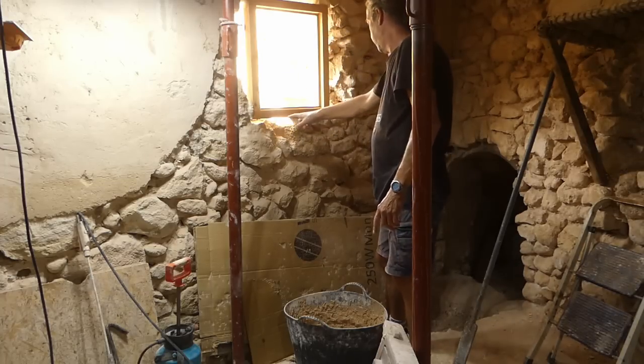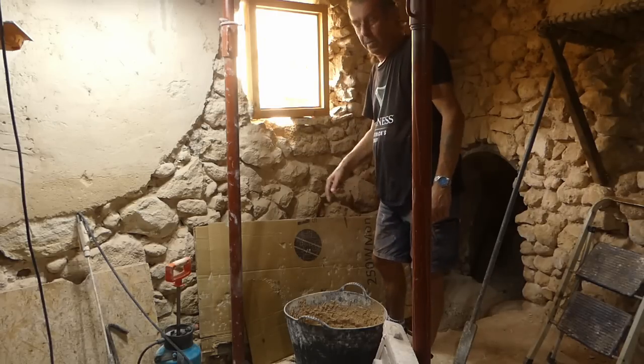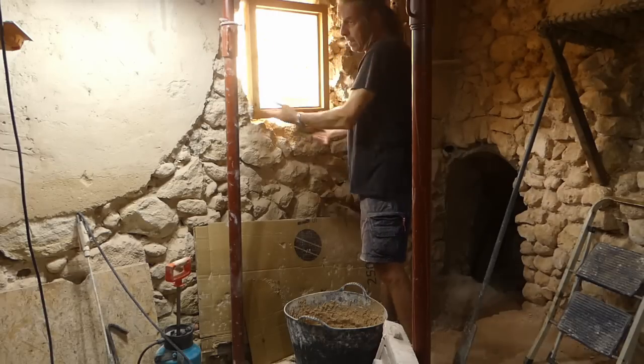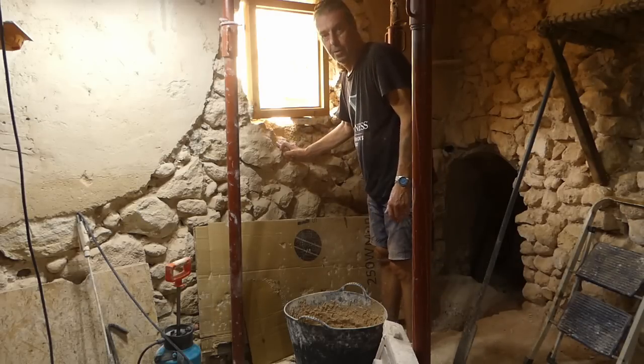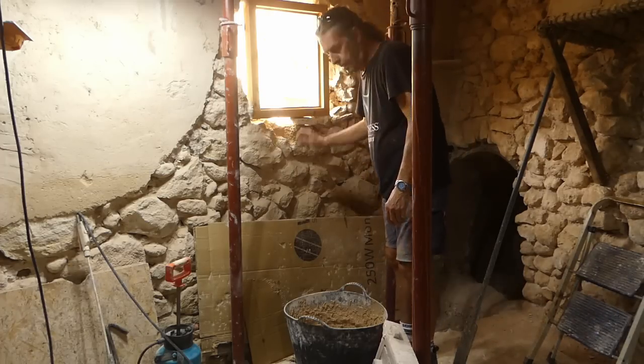I want to pack up under the window first. I don't know how much we're going to get done today. I think this is going to be the only mix. And then perhaps start building up the sides. We start at the bottom, consolidating as we go. It's the usual thing. Working with stone takes a long time. It's a slow process, but very rewarding. So I'm going to get these in.